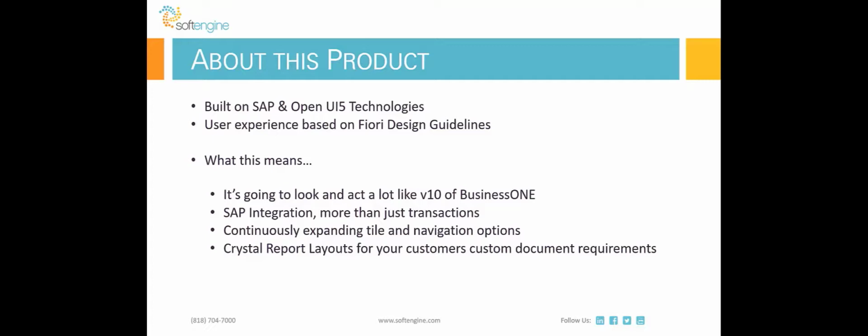Also, product accessibility and pricing are driven from straight SAP as well. That means no web maintenance or additional development costs are going to be required to increase or enhance these types of features. From the Fiori side, we're always going to be continuously expanding the tile and navigation options.